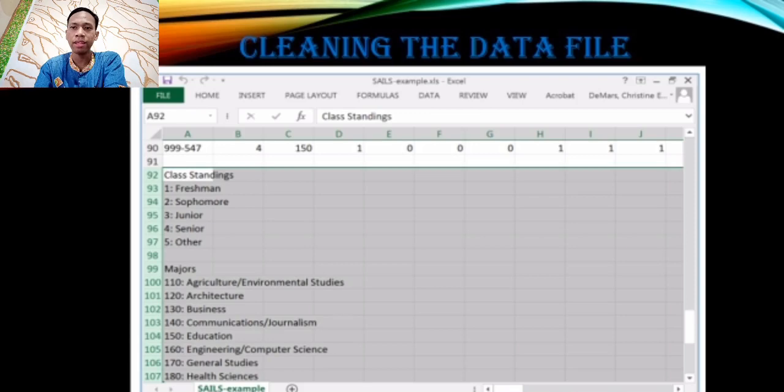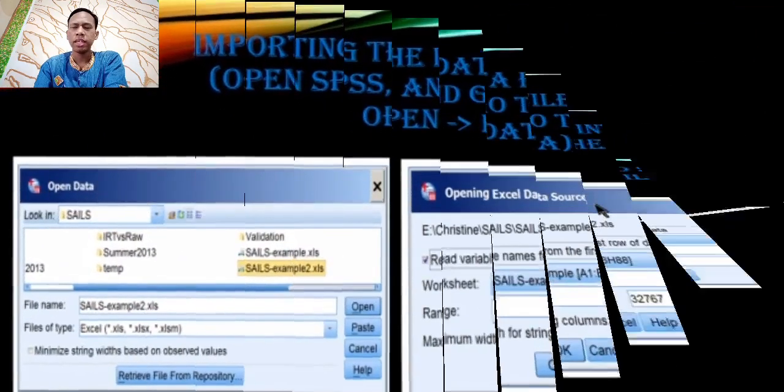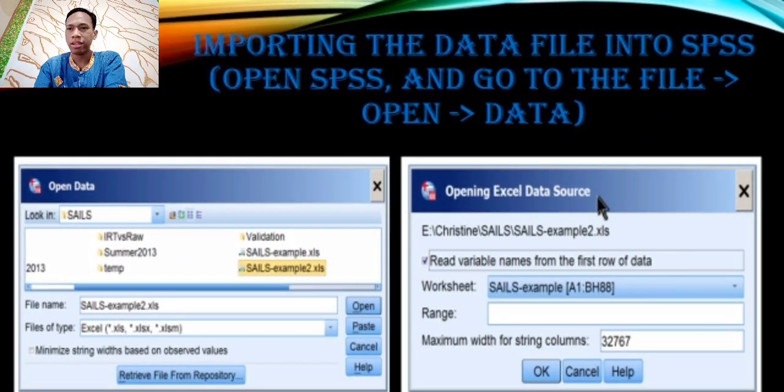Okay, and then the next step, the second one, is to import the data file into SPSS. So first you need to open SPSS, and then you go to File, Open, and then Data.